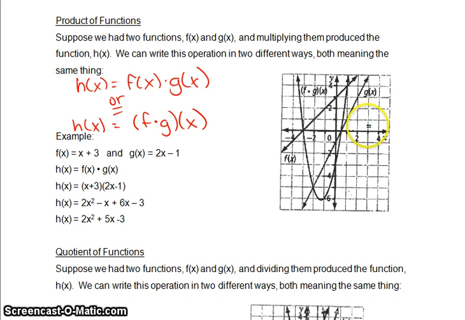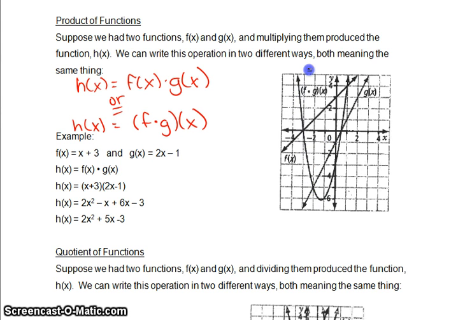Alright, so looking off to the right here, we have this wonderful graph. And so f of x here is this nice straight line. This is x plus 3. And our function g of x is this other straight line here. What's interesting to note is that when we're multiplying two linear equations, we get a quadratic equation. So we're left with a parabola, so that there is h of x.